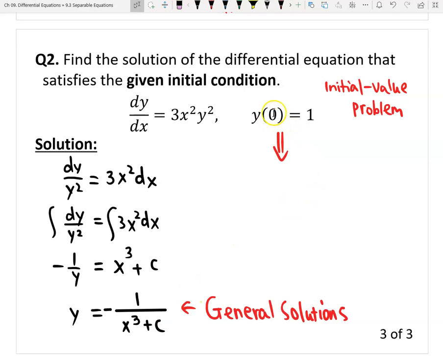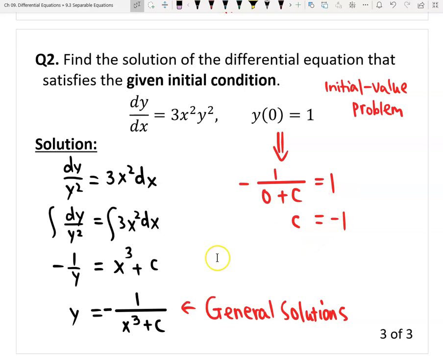How to do it? All we need is to plug x equals 0 in here, and then we will get y equals 1, right? Let me write the equation. When we solve, this is negative 1 over, sorry, negative 1 over what? When we plug in 0, 0 raised to the third power is 0, and plus c. This is y, right? y equals 1. Can you see this is a simple equation? I will solve this equation. Of course, we will get c equals negative 1, right? So we will get c equals negative 1.